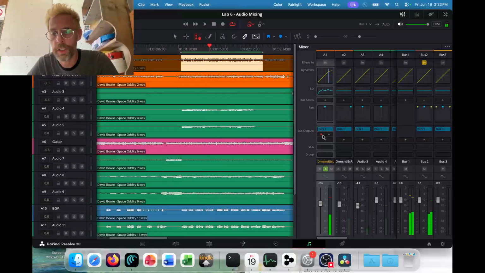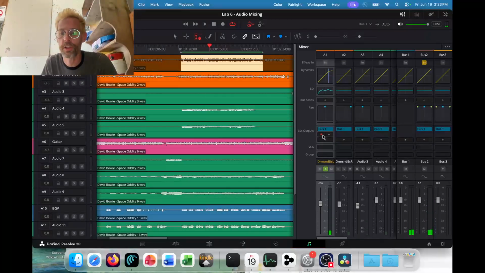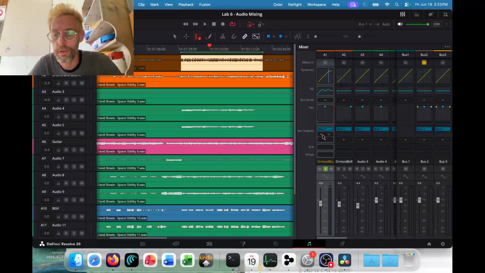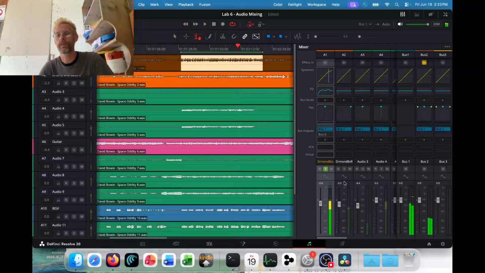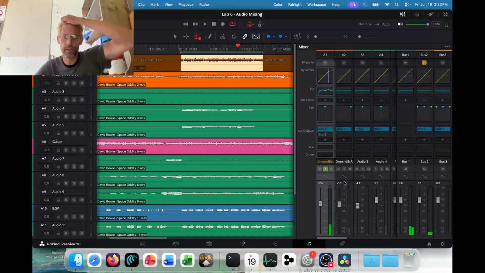So I'm going to turn that on and off a couple times so that you can really hear what the reverb is doing. Okay, so that's how we get reverb on the tracks.